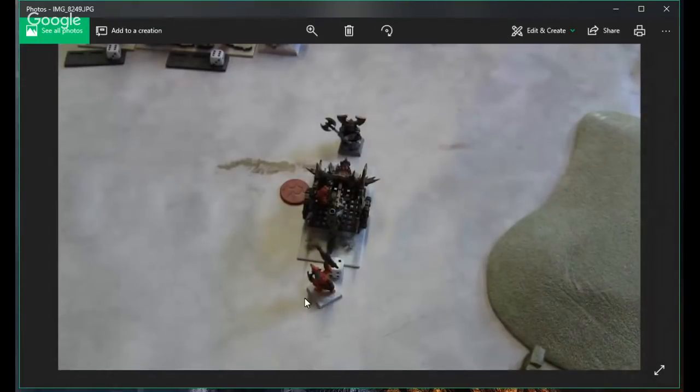Here, this guy, my little flagget, is just hiding behind the Mincer because he doesn't want to get killed by that guy.